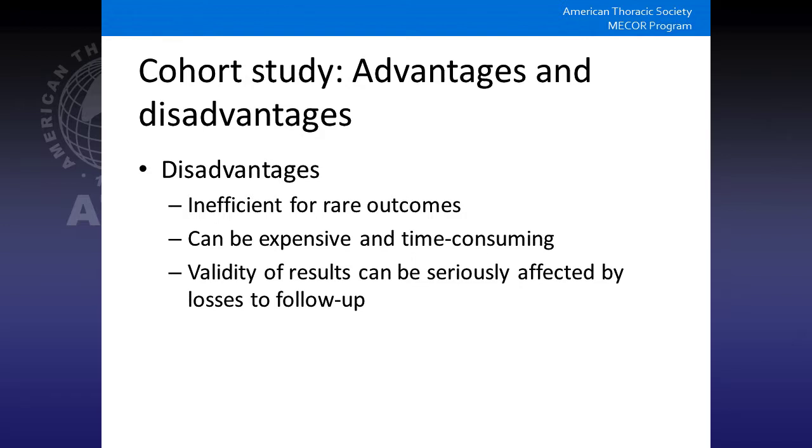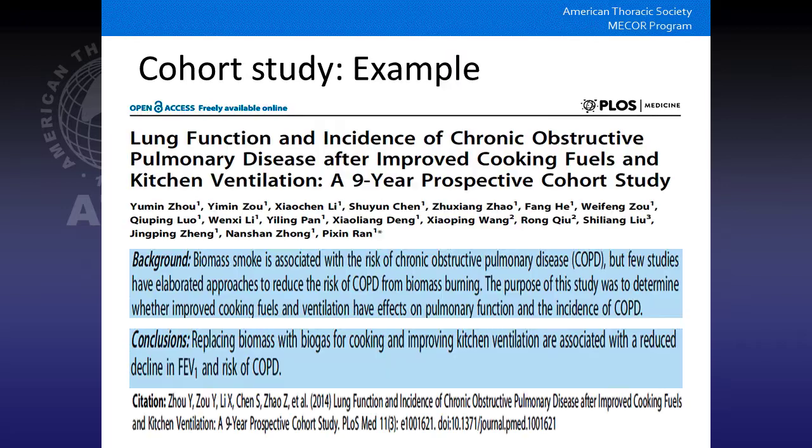Secondly, they can be very expensive and time-consuming as you're trying to keep track of all your participants and connect with them through time. And also the validity of the results can be seriously affected by losses to follow-up. If somebody starts the study but then leaves it, you don't know how well they did with their exposure, and that can cause real problems in interpreting a result.